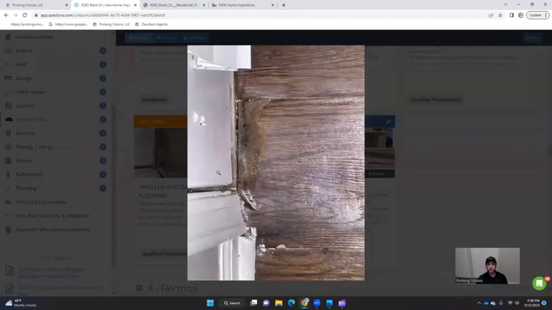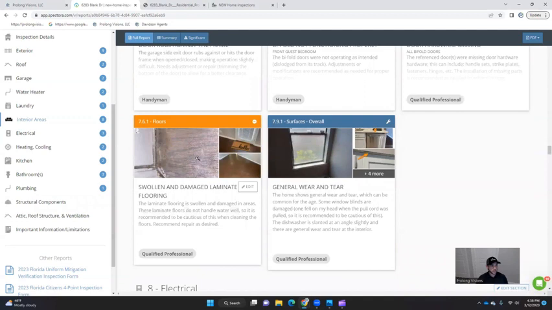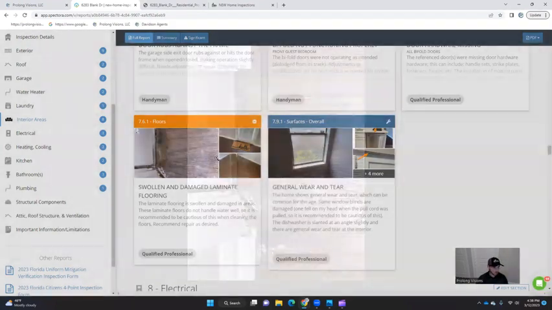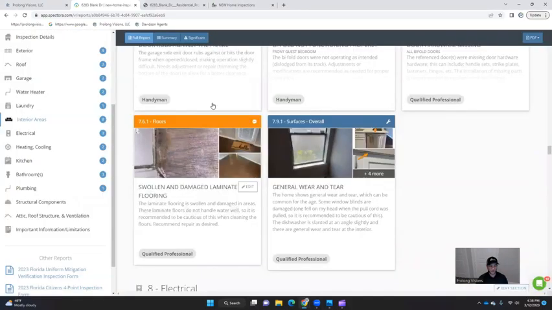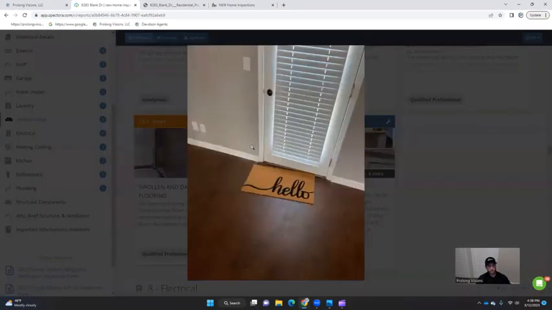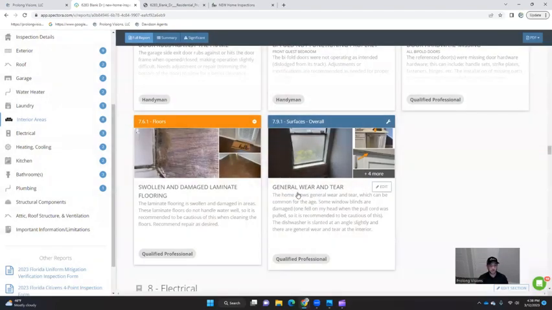I'm not going to point out every area there, because it's laminate floors, and a lot of the seams are like that, but I said that they don't handle water well. There's a template for that, and then I just took these photos. I didn't even put arrows here, but you get the point, you know what I mean? You got bad floors, don't call me.